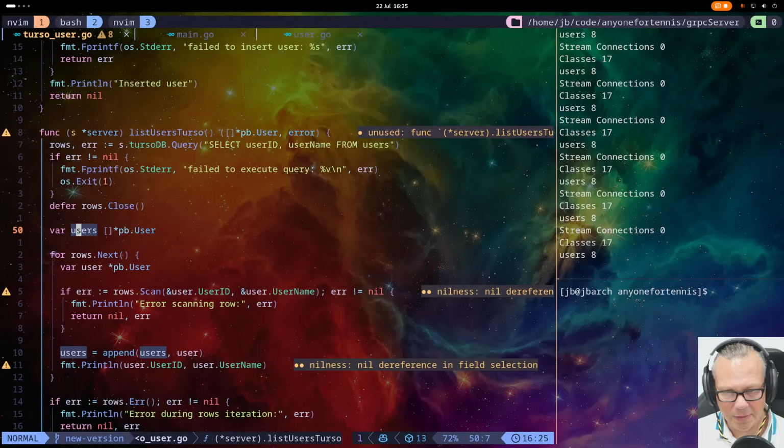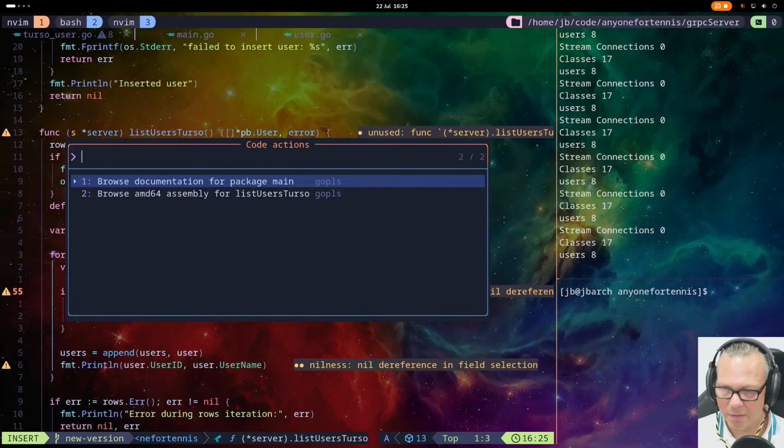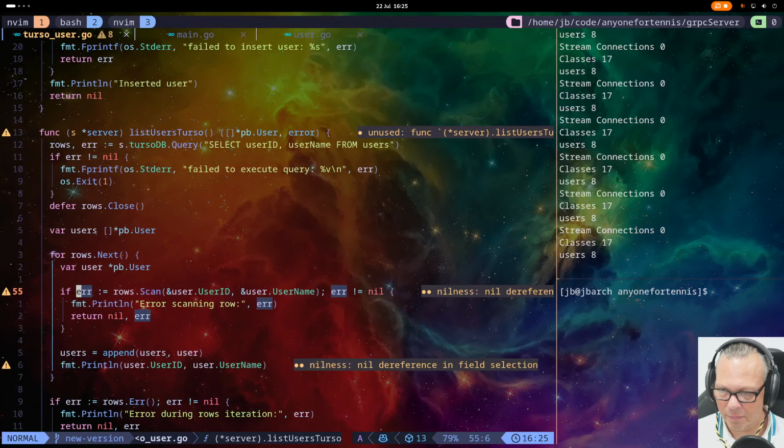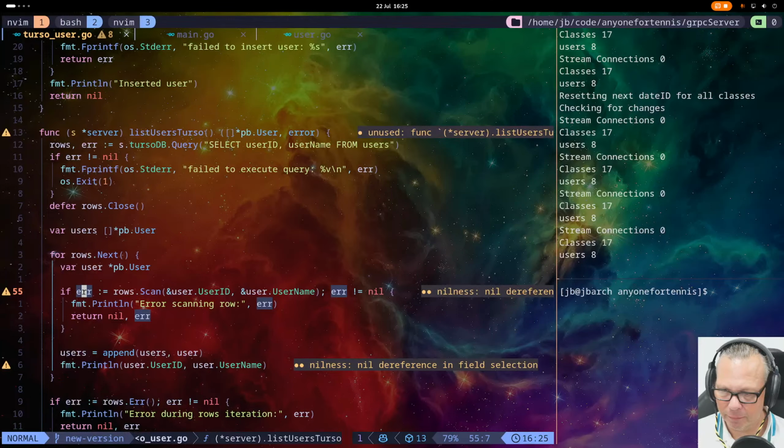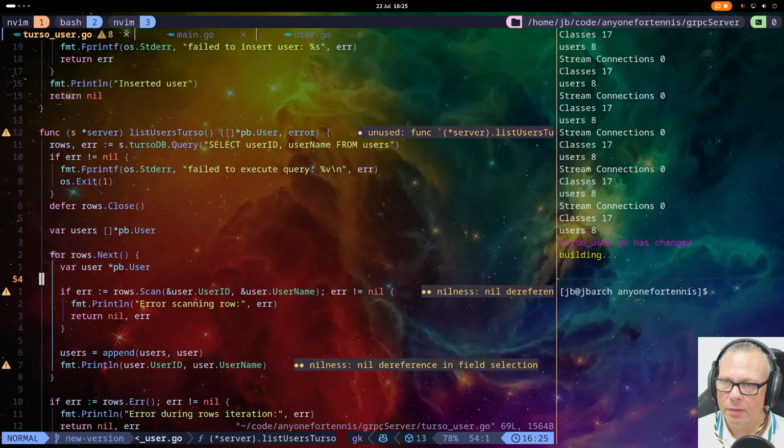I don't know what nilness, nil dereference in field section means. Doesn't look right.